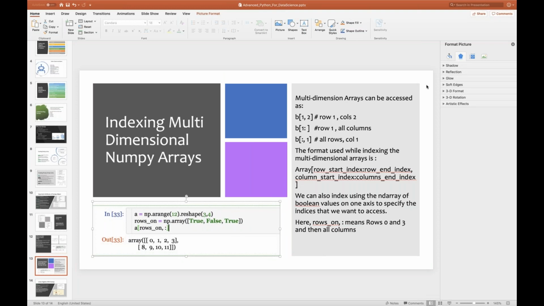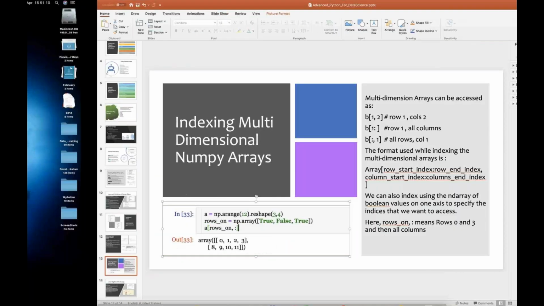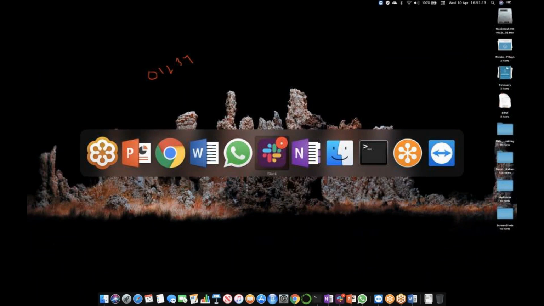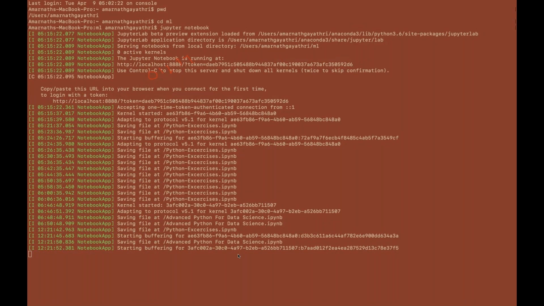First let me take a pen. 0, 1, 2, 3, 4. Let's do it practically. Let's not worry about this one. Let me open my Jupyter notebook. I'll show you what I mean. One second guys, I have to close this one. Multi dimensions are very important.